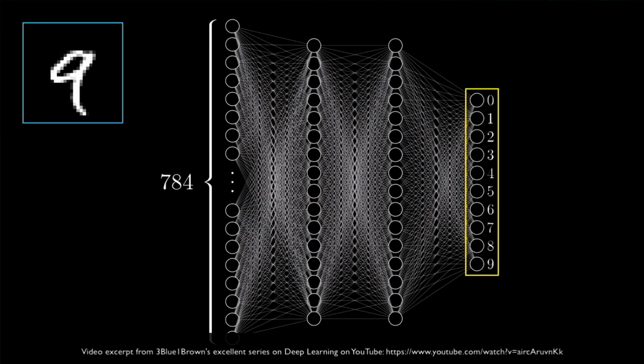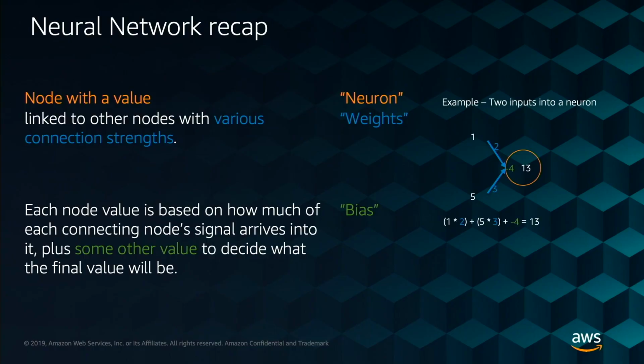So if you think about it, the neuron is really a function, and the inputs of that function are all of the other nodes that it's connected to, and the outputs go to all of the other nodes it's connected to. And so we can think about a neuron as the function that takes in all of the incoming weights and adds them all together. The bias is what we're going to add on at that neuron to determine whether or not it really needs to activate. And so the only things we're controlling in the network are the bias and the weights. Those are the things that we're adjusting.